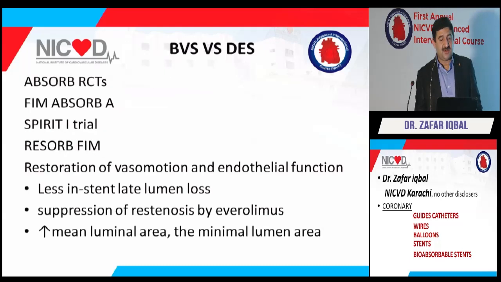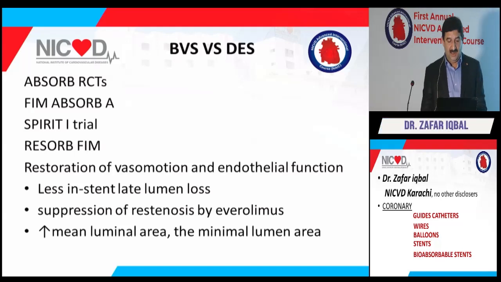These are the major randomized controlled trials in comparison to the DES: the ABSORB randomized controlled trials, ABSORB, AIDA, Spirit trial, Reabsorb. These all showed one thing in favor of bioabsorbable scaffolds, or BVS: restoration of vasomotion, endothelial function, less late luminal loss, suppression of restenosis by everolimus, and increased luminal area and minimal luminal area. That was all achieved by this new revolution, the bioabsorbable scaffold, in comparison to the DES.